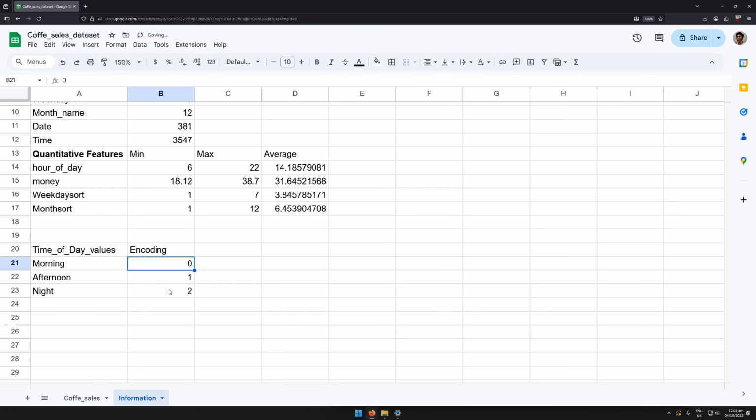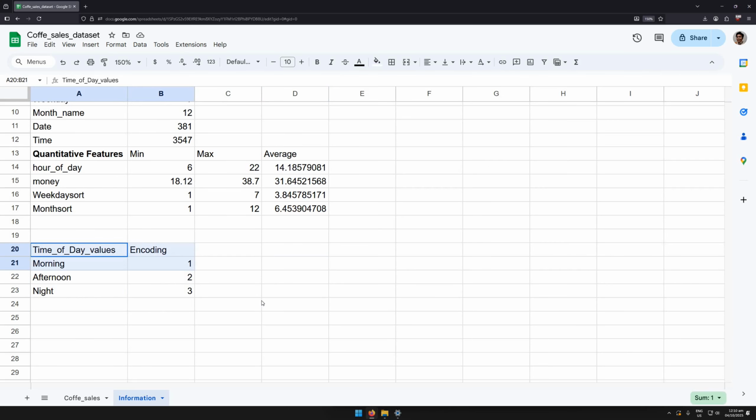That's a valid encoding because the encoding is ordered in the same way as how early these values are. You can use -1, 0, or 1, for example, because it's ordered in the same way as well. Again, as long as it's a valid ordering. For me, this makes a lot of sense, so I'm just going to keep it as 1, 2, and 3.